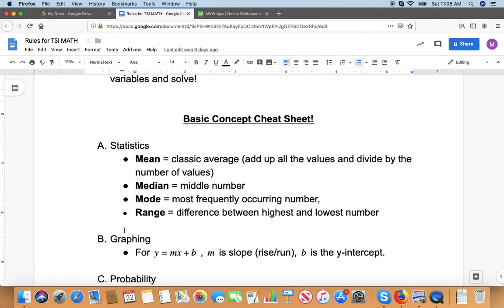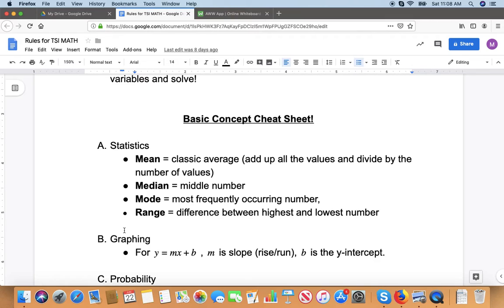To find the classic average, you add up all the values and then divide by the number of values. Okay, that's classic average. Let me give you an example of that. Imagine you're playing soccer. You're playing three soccer games. In one game, you score 1 point. In a second game, you score 2 points, 2 goals. And in the last game, you score 3 points.